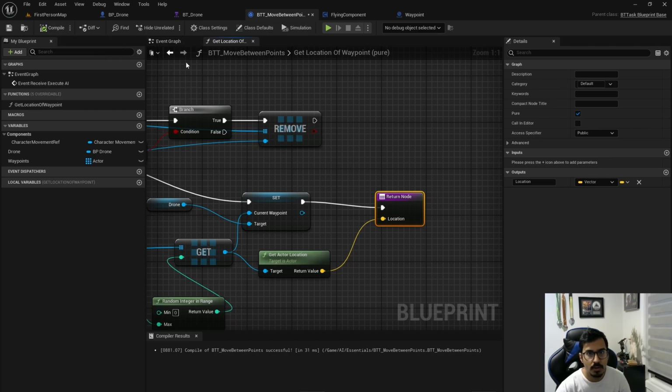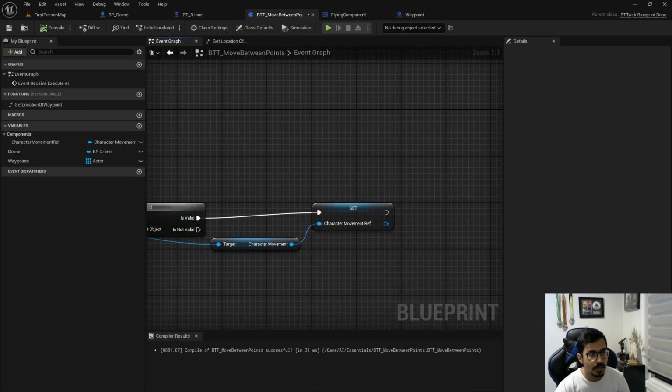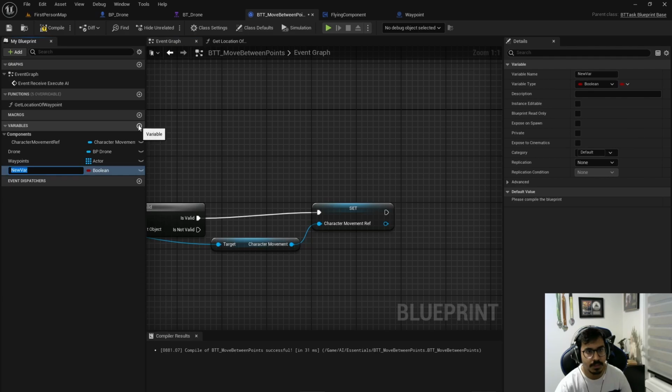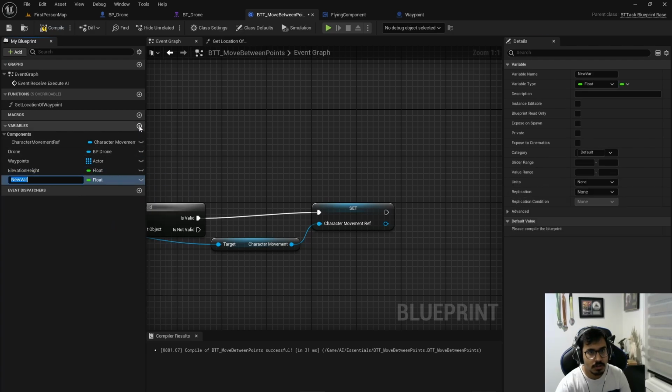Now let's go back to our event graph, and after getting the current movement reference, now let's add two variables called elevation height, which is a float, and then we'll add another variable called speed, which is also a float.